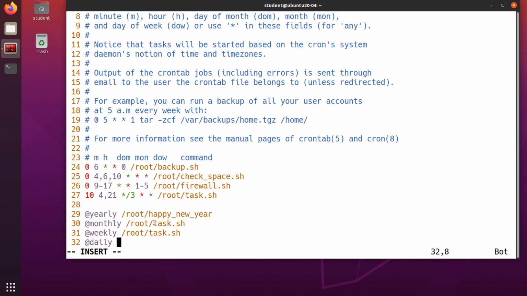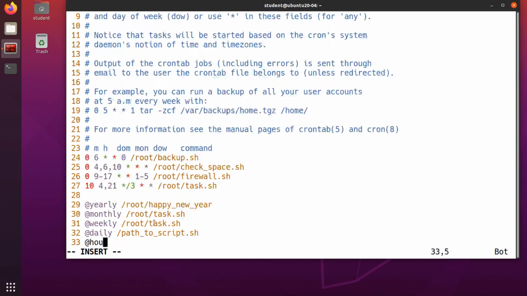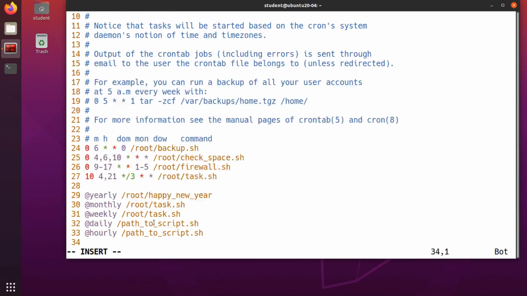Daily. And hourly runs the specified task once an hour at the beginning of the hour. And finally, @reboot runs the specified task at boot time.